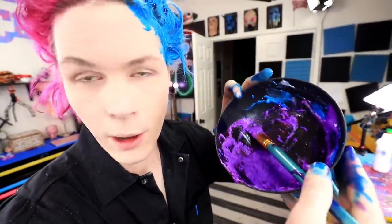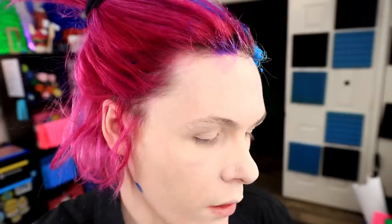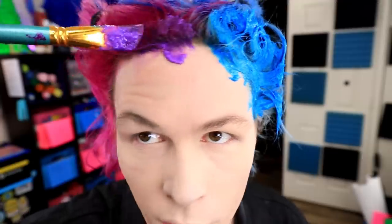Okay, same thing with the pink, guys. Okay, guys, it actually looks like it turned out more of a purple because I sort of forgot to rinse out the bowl. But it's okay. I'm just gonna have purple roots. I'm going back to my purple roots. Pink hair, purple roots. You know, that's fine. I'm okay with this. I don't even know if this is gonna stay in. I feel like it's not. I'm pretty confident.